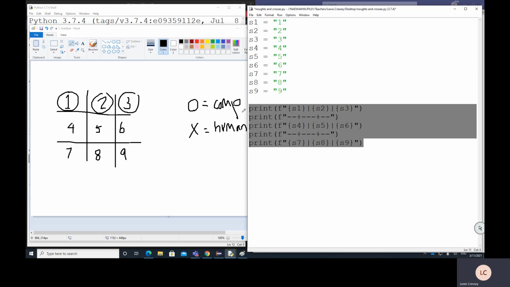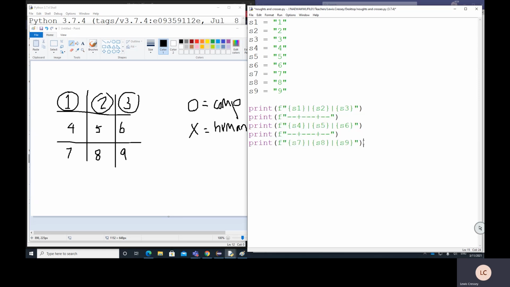If you don't know Python very well, you might look at that and think, well, it looks a little bit complicated, okay? But there's a simple pattern. So the simple pattern is F, and then the quotation marks, and then we have each of these variable numbers from 1 to 9, and they're always in the curly brackets.